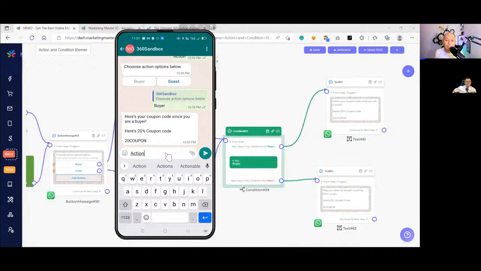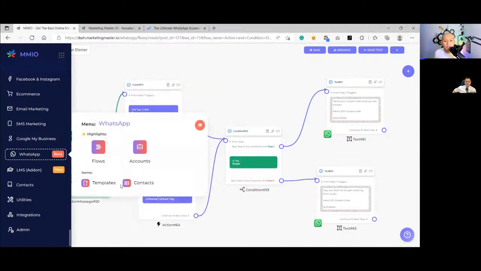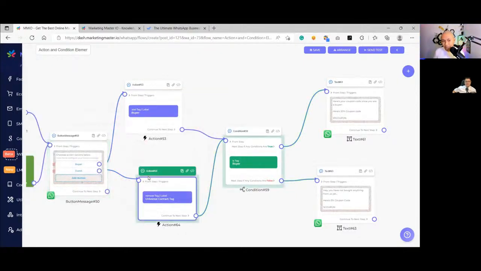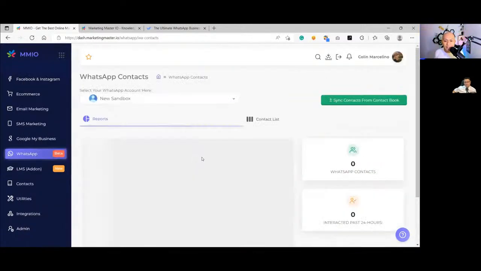Yep, understood. Okay, good. Now let's go back to our example. Can you see now? Yep. Now this very same subscriber already has a tag, correct? Correct. If we go back to our flow, go to WhatsApp and then contacts, we can see that this contact already has a tag. This is my Sandbox account.